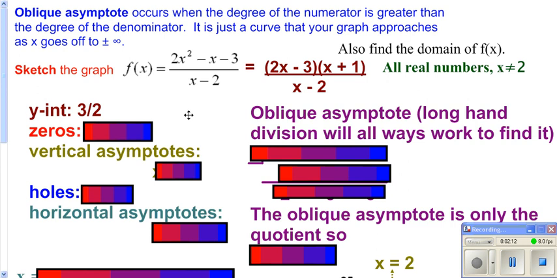Your zeros, once again, you set it equal to zero, which is really over 1. You cross multiply. So, once again, it just boils down to when the top is zero. So what causes the top to be zero? You set each parenthesis equal to zero and you get negative 1 and you get 3 halves.